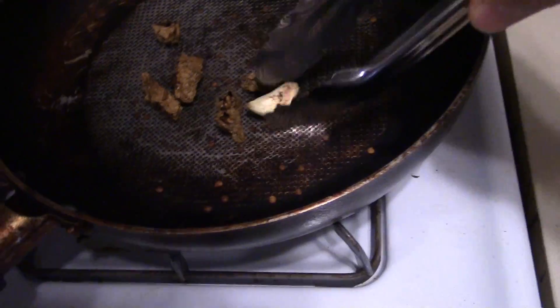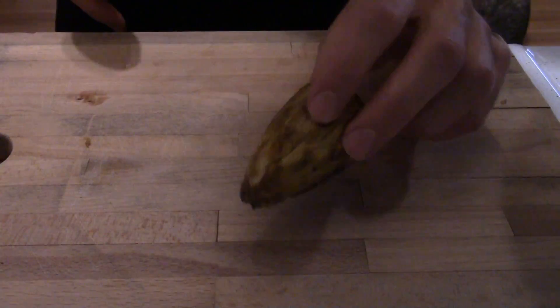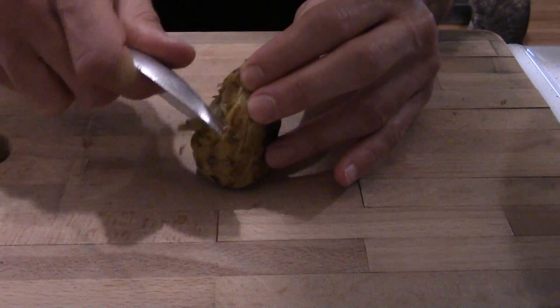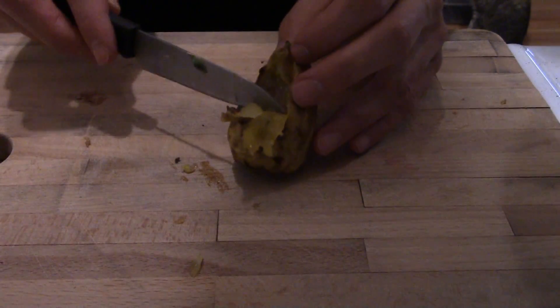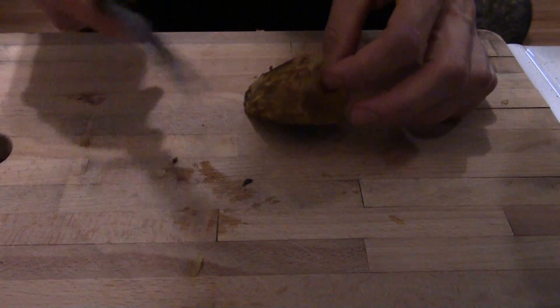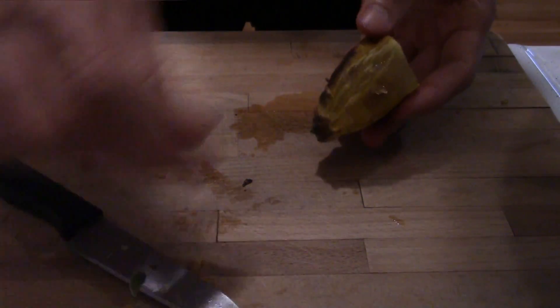These guys here are still cooking — it's been a little longer than I expected, so I'm gonna jack up the heat for another couple of minutes. I gave this a few minutes to cool down so it's not searing my fingers. Using a spoon you can peel off the skin on the outside, but I'm actually going to use a knife — yeah, that's easier. You can also use your fingers to peel it off; that's actually maybe even easier. I'm learning as I go along.